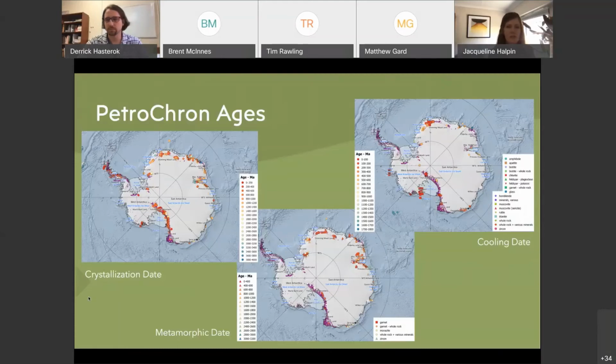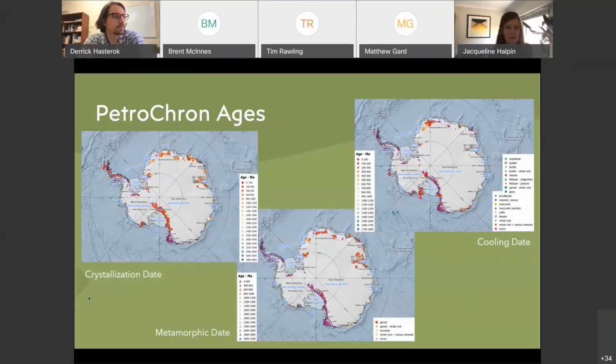So, for example, on the left, that plot shows crystallization ages. I think they're actually just zircon ones in the database, and so they would be predominantly uranium lead, but there may be some other isotopic systems in there as well. In the middle panel, we have metamorphic age data. That's mainly monazite and zircon, but also some garnet ages in there, and garnet and whole rock.